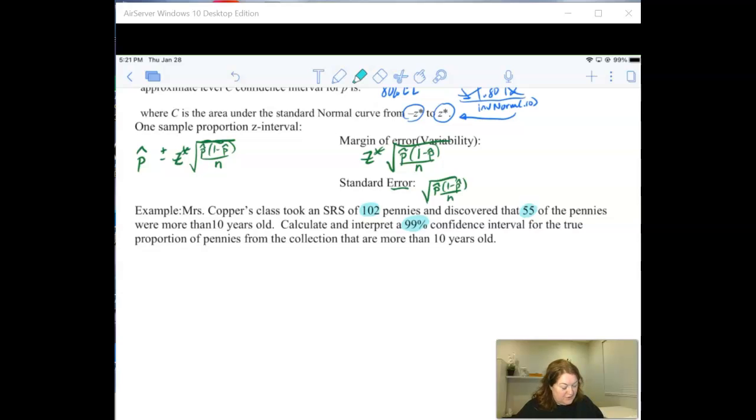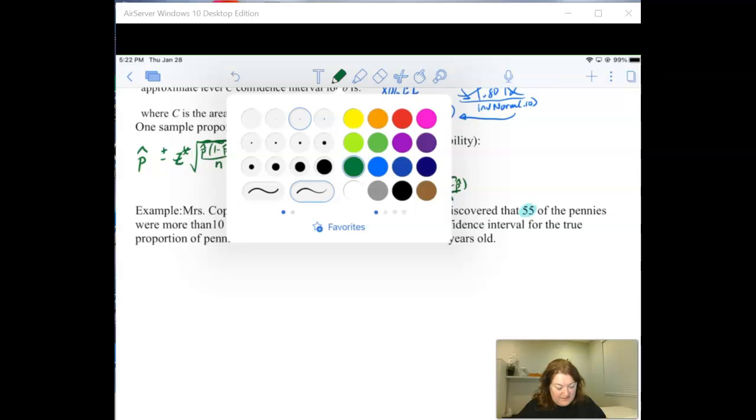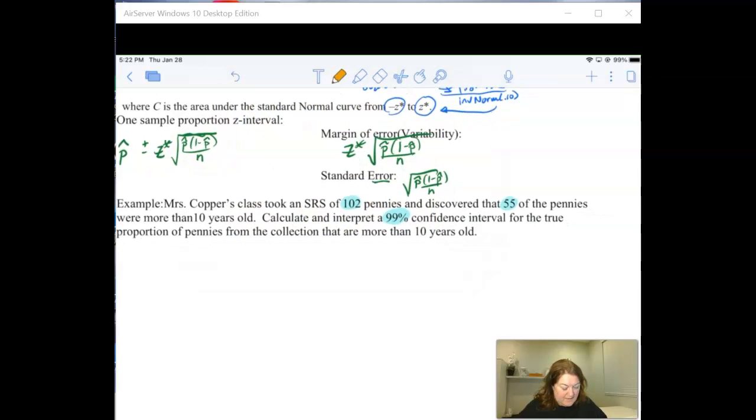So the first thing I want to do is we want to go and figure out what the z star is going to be and what my p hat is going to be. So basically I'm using the numbers in the problem to help lead me in the very first couple things I'm going to do. I'm going to do that kind of small off to the side. So on those, we have a 99% confidence interval. So 0.99, split it in half leaves me 1%. That's going to be 0.005 when I split it.